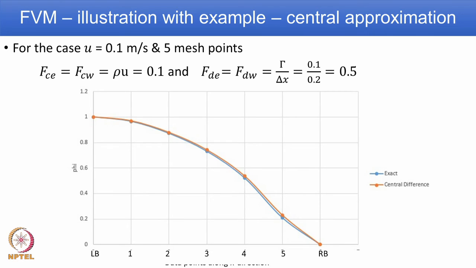We also have an expression for the analytical solution. So, we compare results obtained by the analytical solution against results obtained by the central difference approximation for this particular case, and that is what is shown in this graph. Because the problem is very simple, the velocity is only 0.1 meters per second and we have only considered 5 nodes, the solution happens to be almost the same as the exact solution. So, in this case there is no serious remark in terms of performance. It is only that for this condition CD exactly matches or very closely matches the exact solution.